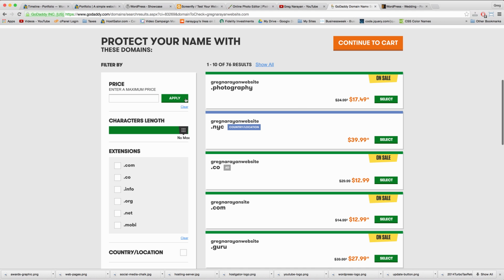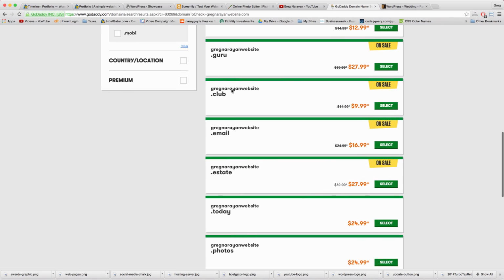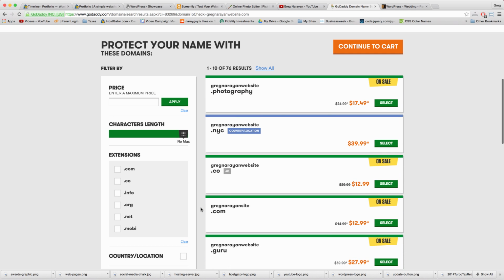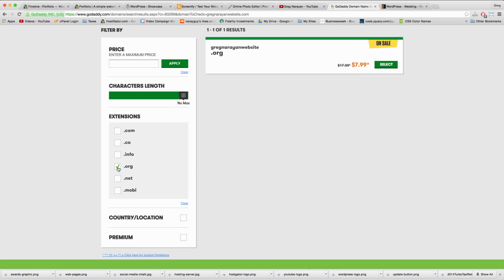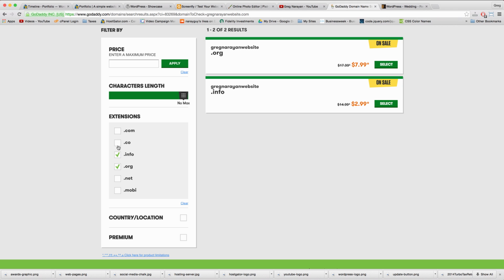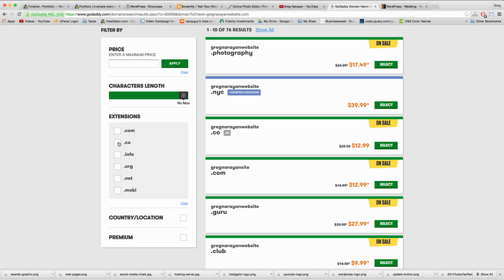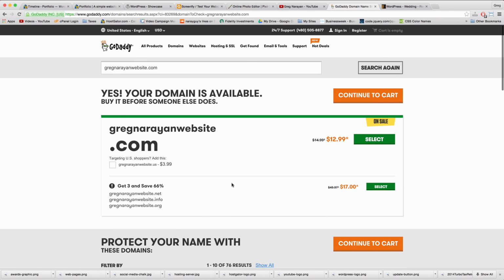Alright, if we scroll down, we can check out our options for this domain name. And there are tons. Now, what GoDaddy wants is for us to get a little bit overly excited and go ahead and buy up all these different extensions, thinking that they'll all become really valuable or that we'll want them in the future or something like that. But don't do that. Go ahead and just get one domain name if it's your first domain name ever.